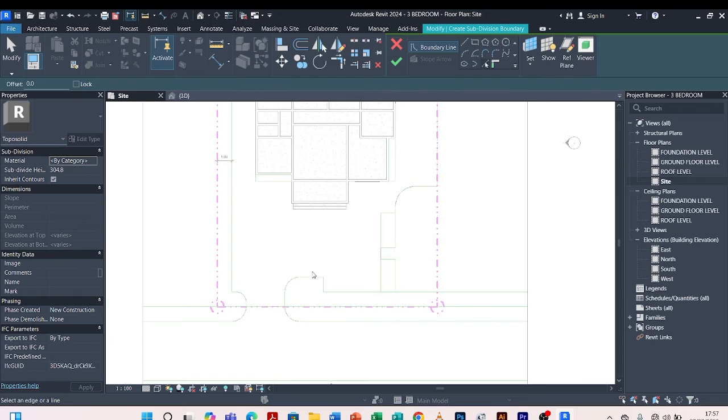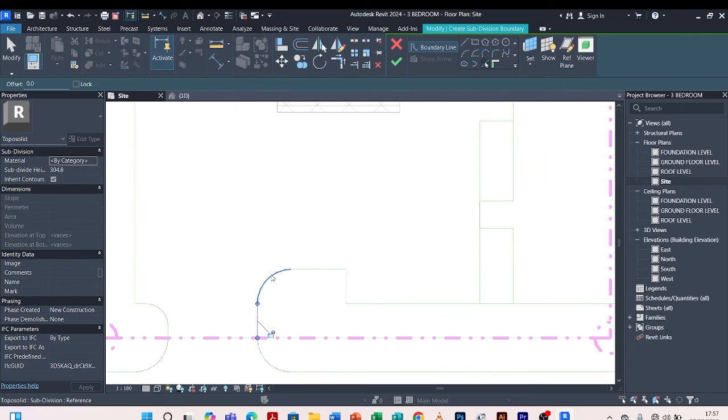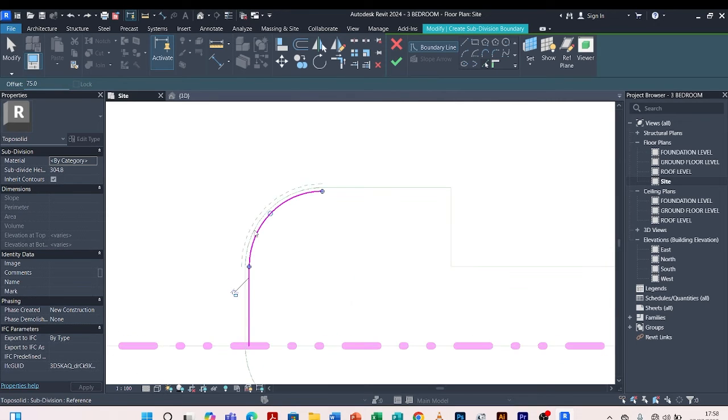So I'm going to pick lines. I'm going to pick this entrance. Actually, I'm going to offset it inside by 50. Remember, I'm going to have curbstones around it. So I pick the lines and offset by 50. Yeah, 50 is okay, or 75 inwards. So I'll do this, offset this.